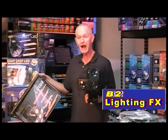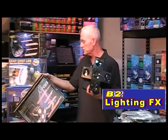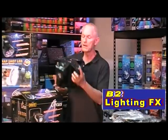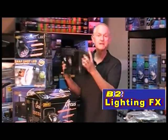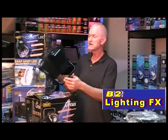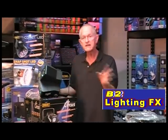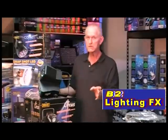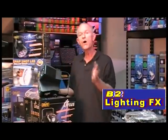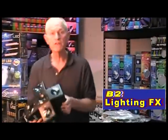LEDs for maximum color options. Dazzling, ever-changing, multicolored effect light. Razor-sharp flowing beams, etc. So it's DMX. On the back, you plug in your DMX, or it's standalone. For those of you who have never used DMX, don't even worry about it. You don't have to have any type of DMX knowledge or control to operate a DMX light, because you can automatically set these for sound active or their own random patterns anyway. So let's go to the showroom and find out what this thing is all about.